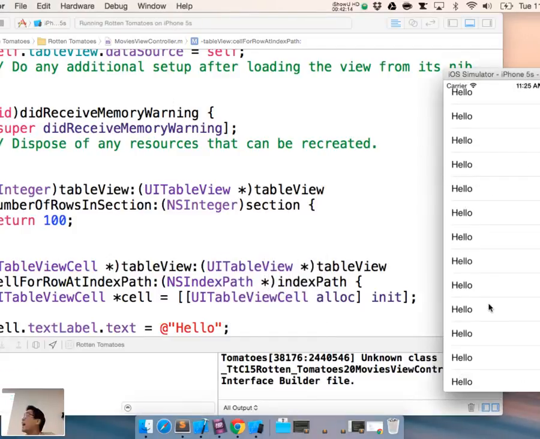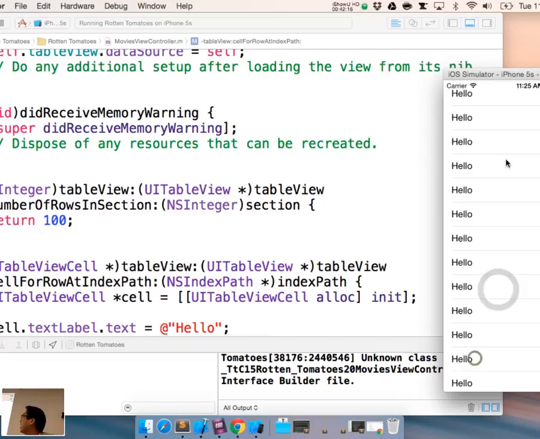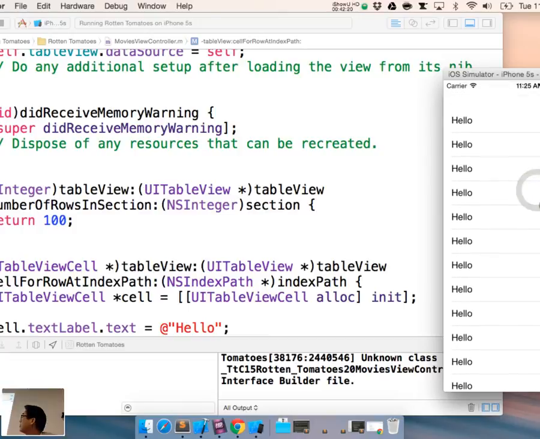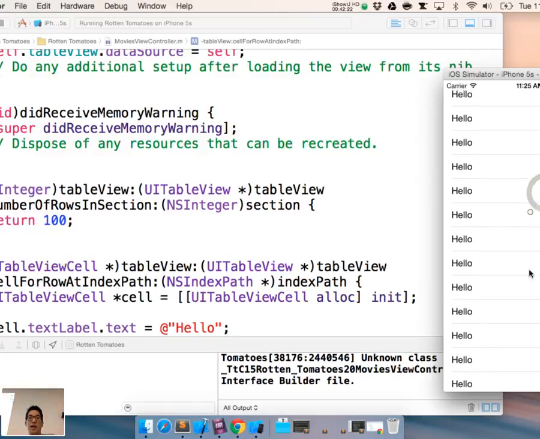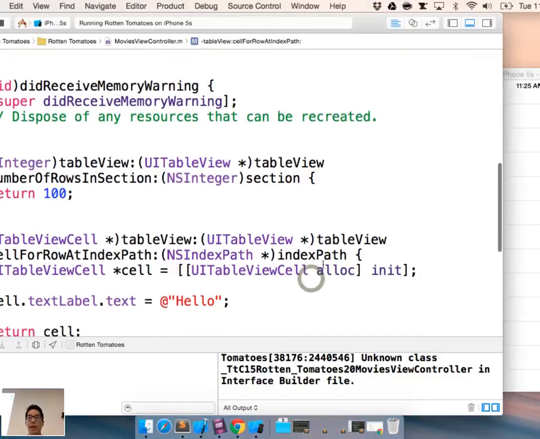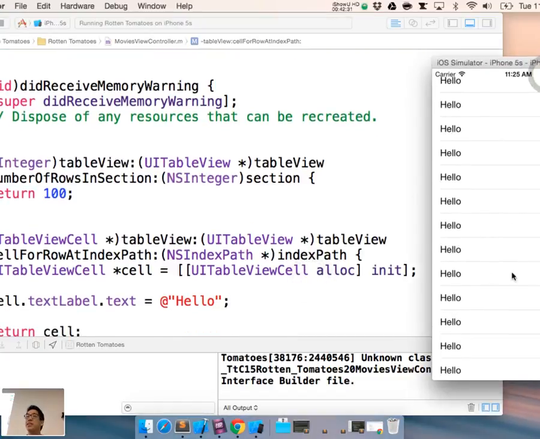All right, so just like that, I have my table view with some ghetto stuff inside of it. But that's not very fun for various reasons. But let's explore what we have now, and let's see if we can build up on this a little bit.